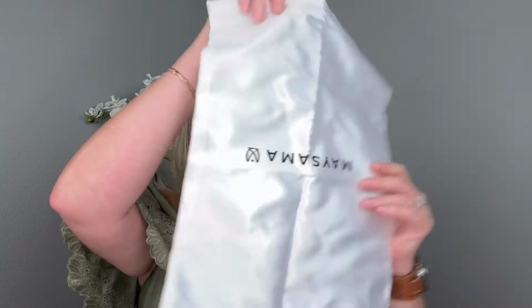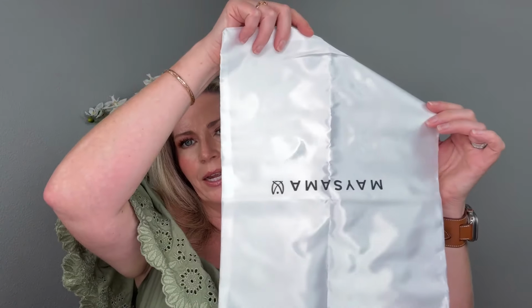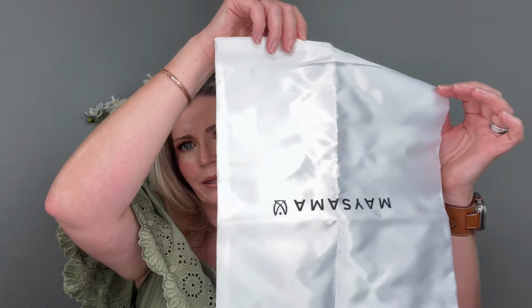I just have to say that they really outdid themselves with everything here. The quality, the packaging. Oh, one thing that I forgot to show you is that they also include a bag with each mask. So you could put your mask in here and travel with it. You can store your mask in here too, which is really lovely. See, they really paid attention to detail and really thought of everything with these LED light masks. I'm super, super impressed. The quality of the mask is really, really lovely. Everything is just chef's kiss.